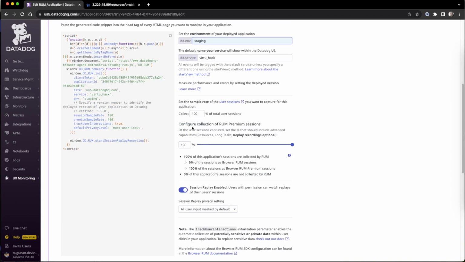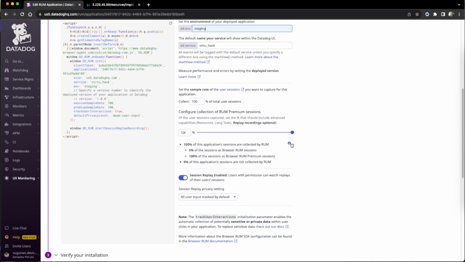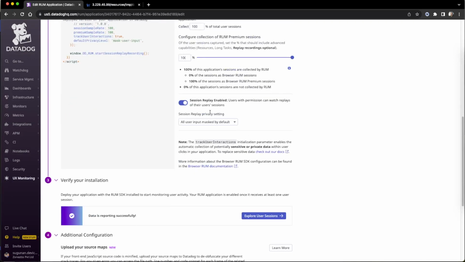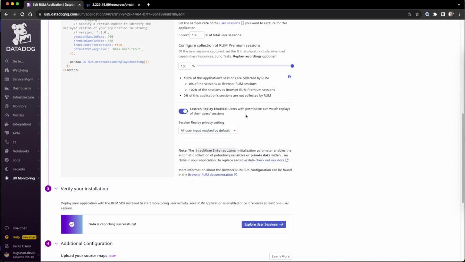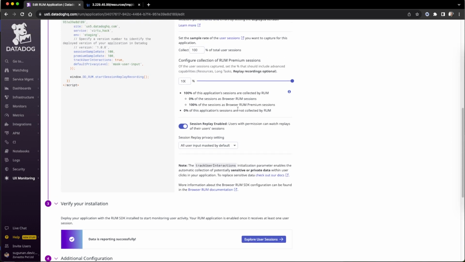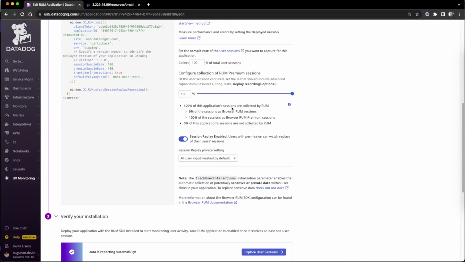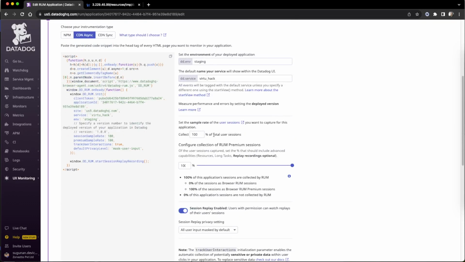After that, there are a few more things, like the session replay percentage, and other parameters like how often it should be recorded. This is normally expensive cost-wise. Datadog charges based on how we use it and how we store the data, right? So this is the particular collection percentage and the recording percentage.